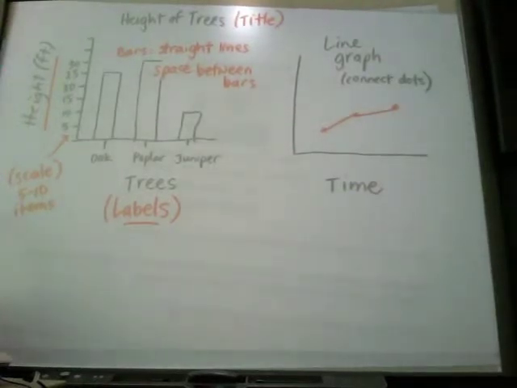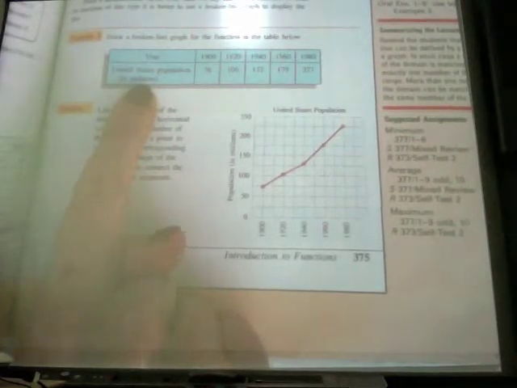That's really all we're focusing on here. Let me just show you, for example, a line graph. This is an example from your book. It talks about population in the millions. So first of all, United States population. Population in millions. Don't tell me that in 1980 there were 227 people in the United States. That's ridiculous. There were 227 million people. So we do need to say that we're in millions here.